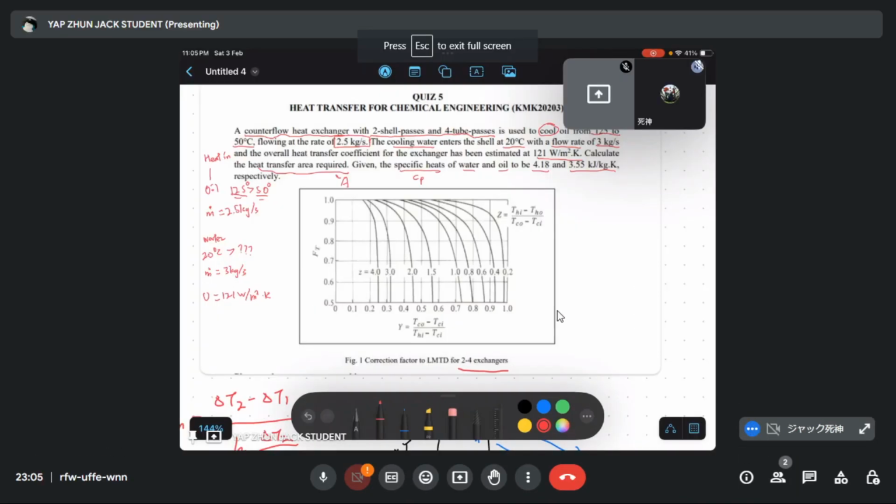So I want to know my FT. For the given formula, they already gave you the formula actually. For Z, it is this line or this line, the curved line. For Y, it is your x-axis, and you need to find your FT by the y-axis. So now let's go, we do our questions.